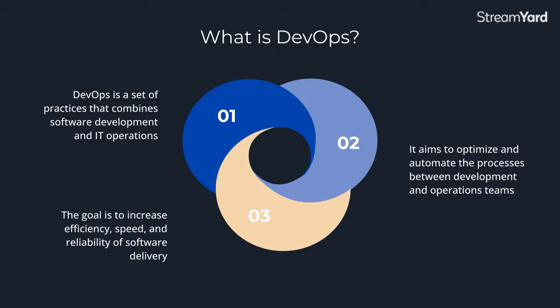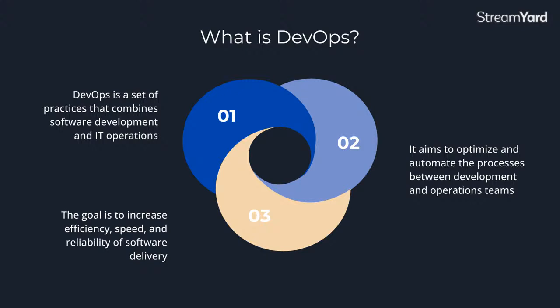But today we are discussing DevOps, and the goal of DevOps is to increase efficiency, 100% efficiency, and speed. For example, when there's a new update, we want the users to get that update as fast as possible. Then reliability: when I want to push updates, we don't want any downtime while people are trying to access our website.